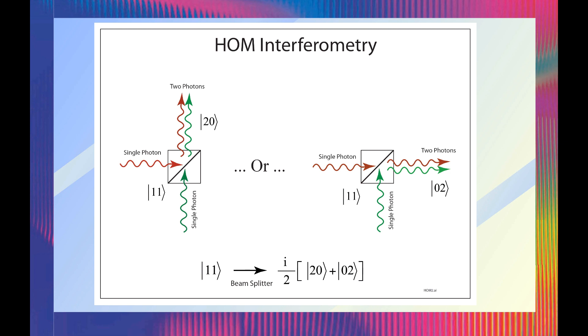For instance, the simplest example is a two-photon input where a single photon is present in each input port of the beam splitter. Through the properties of quantum interference, both photons exit the same side of the beam splitter together, with one reflecting and the other transmitting, or vice versa. No single photon outputs are observed because of destructive quantum interference for those cases. This highlights one of the interesting ways that quantum beam splitters differ from classical beam splitters.